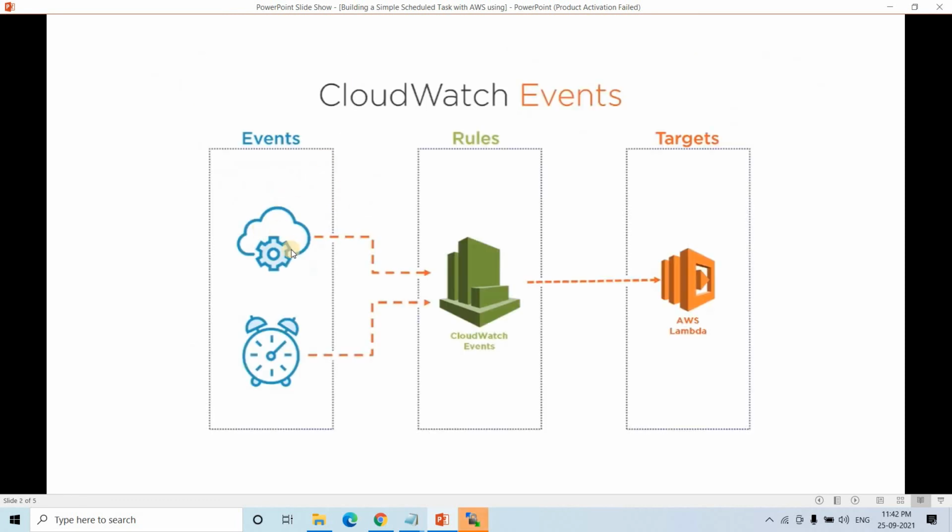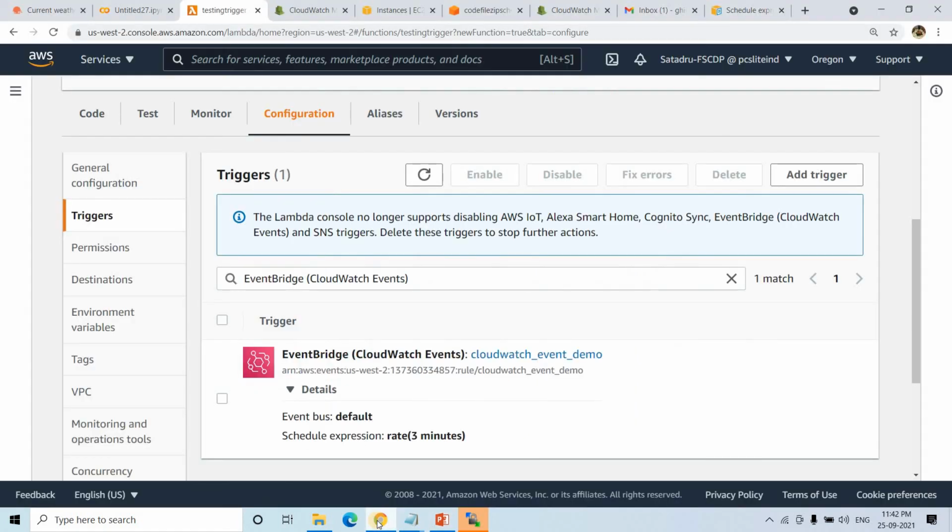And like I told you, there are basically two ways. One is based on a change of state for a particular AWS service, like an EC2 instance being spun up or terminated, or EMR being spun up or terminated. Based on that, you can create a CloudWatch event. Or, like in this video, I have demonstrated scheduling at a certain interval using a cron job or rate function. That also we can do. I hope the complete picture is clear to you.